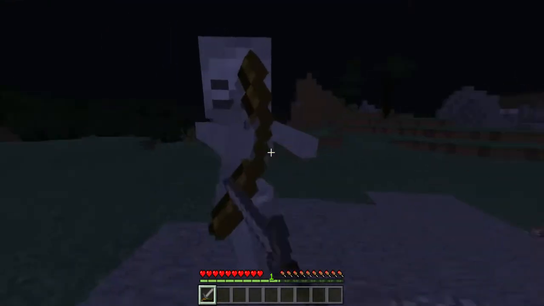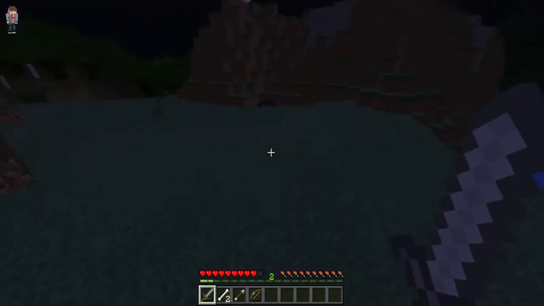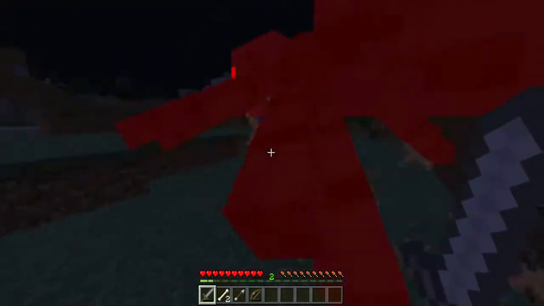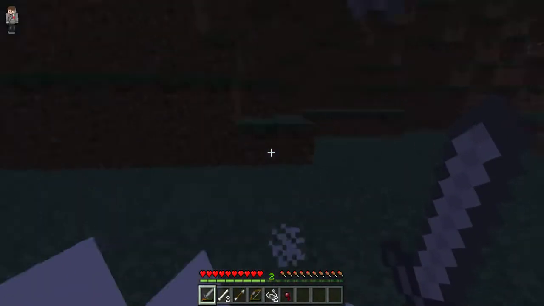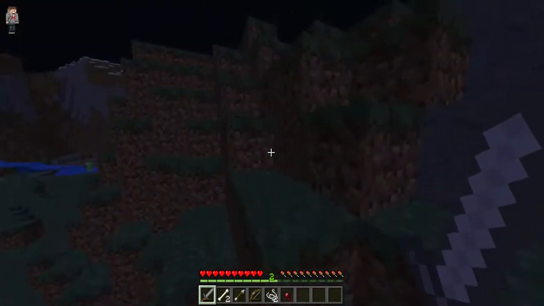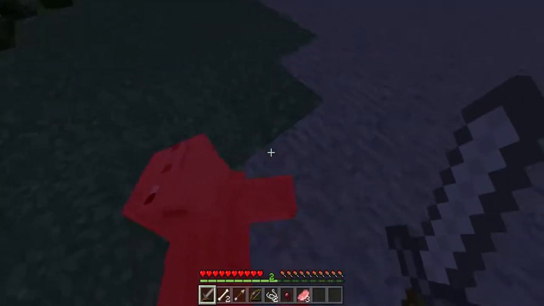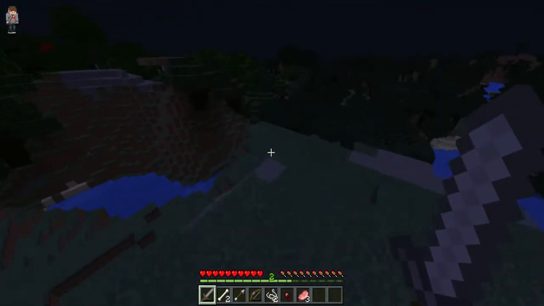I was trying to make a skeleton dog, which ended up failing because they have different files for different textures. And it's so annoying because I can't figure out how to get the right thing to work for when it has dyed fur. And it's just really annoying. It's just the worst thing.